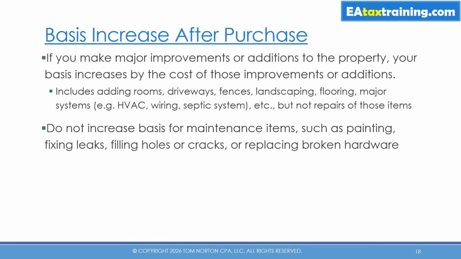Basis increase after purchase. So it is possible with an asset to have an increase in its basis after the initial purchase of the asset. And this can happen with any type of asset, but it's most common with real property. So if you make major improvements or additions to that property, then your basis increases by the cost of those improvements or additions. So for example, if you have a building and you add a room or you add a driveway or a fence or landscaping or flooring or major systems like a new air conditioner, all of those things would go into and increase the basis of that real property.